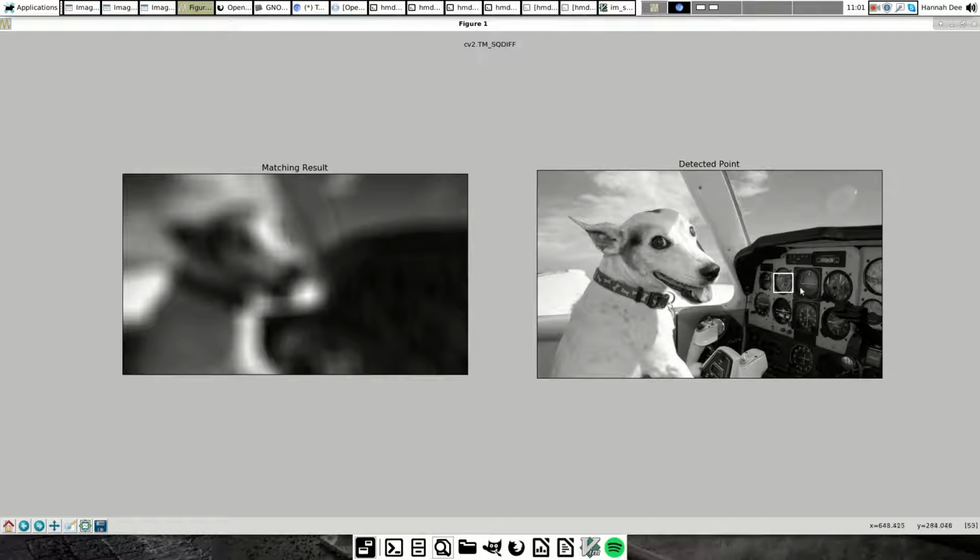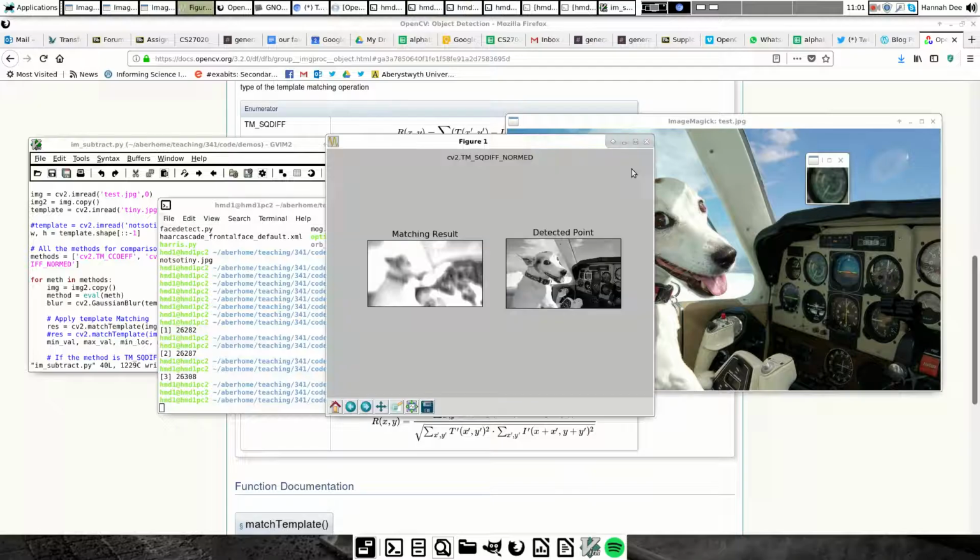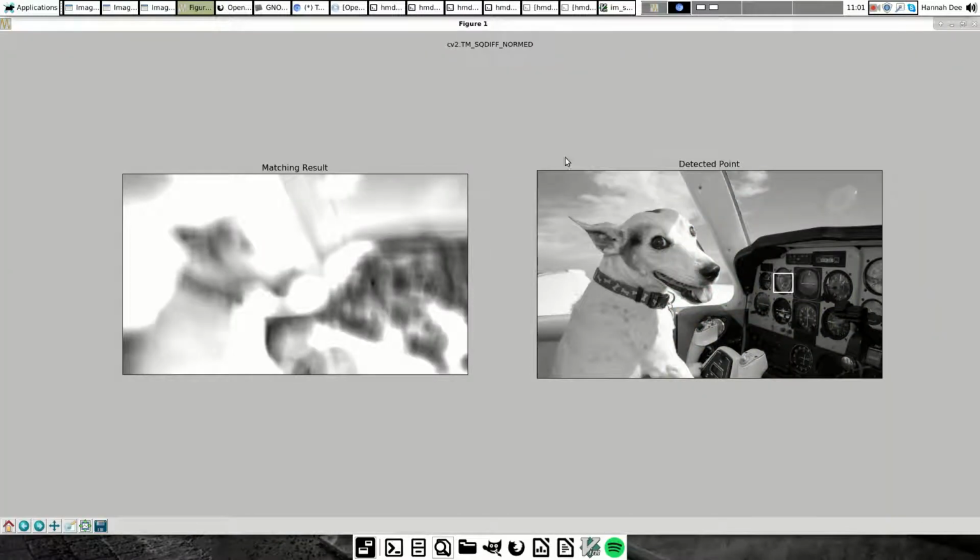So with the sum of square differences, if the differences are low, so zero, hopefully we look there for the matches, and we can see that the sum of square differences has found exactly the right place. And finally, normalized sum of square differences, again it's found the right place, and you can see more clearly in the visualization of the distance between the template and the image at each point. The distance is at lowest in the right position. So that's the baseline, right? That's trying to match the right template to the right image.